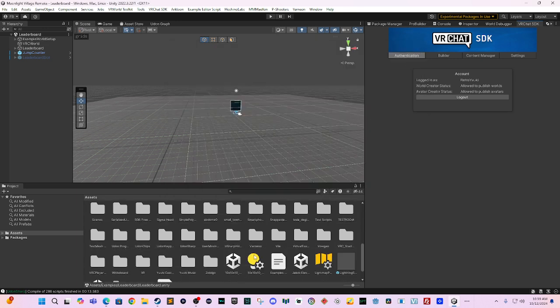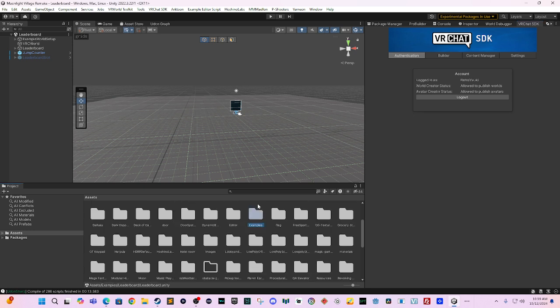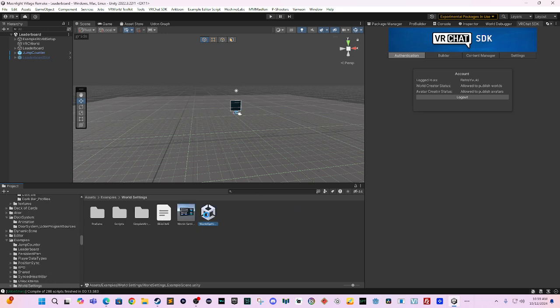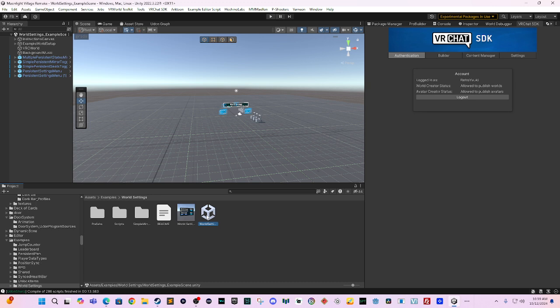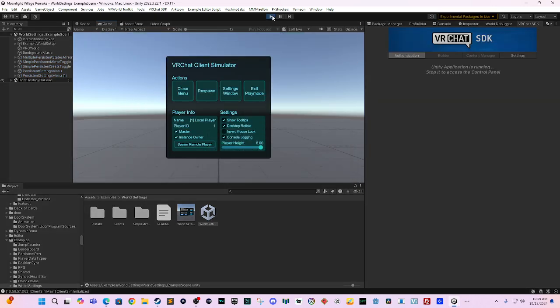So now let's go ahead and go to examples, and let's take a look at world data, world settings, and let's go ahead and play with it. You also have synced positions, so the last position you were in is going to be synced up.